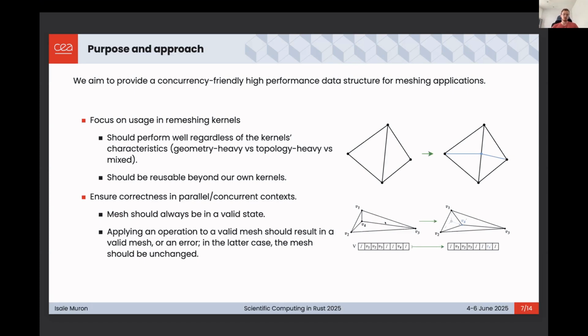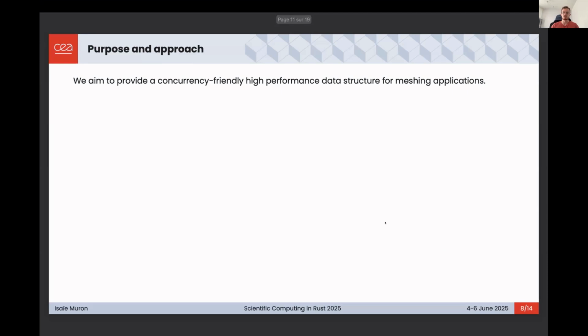And then for the correctness aspect, simply put, we can formalize it as follows: if we have a valid input and we apply a meshing operation to it, it should either give a valid output or do no changes at all, because say, for example, there's an error during the operation in the middle, a predicate fails. We do not want any edits to be validated and corrupt our data, which would give us an invalid mesh, and then it would snowball even worse with concurrency. So that's the design idea behind our data structure.